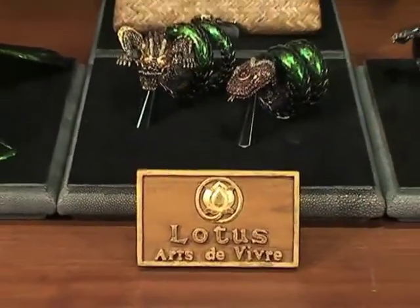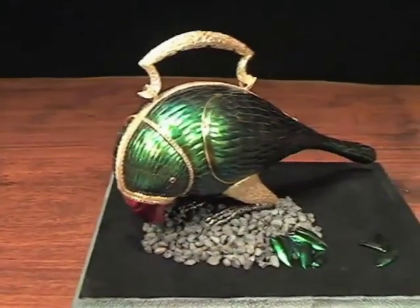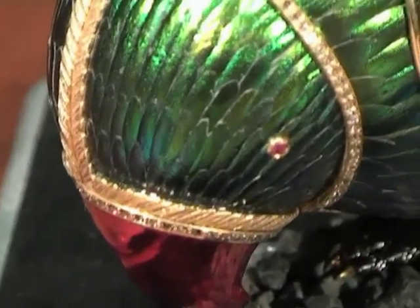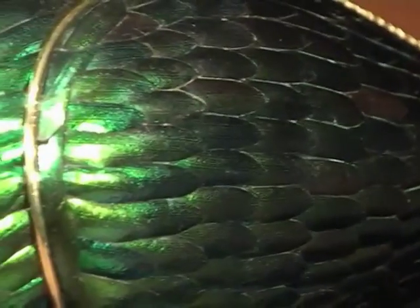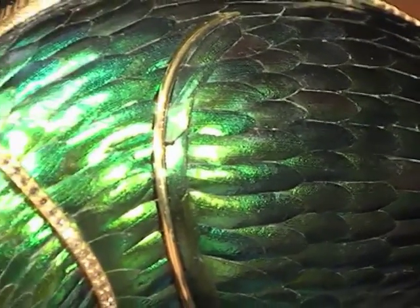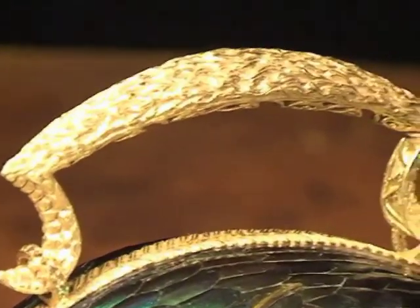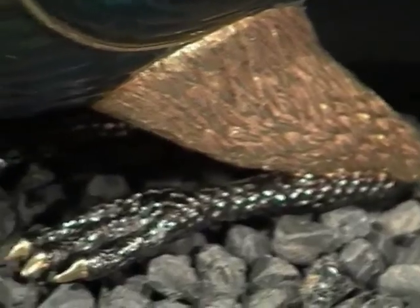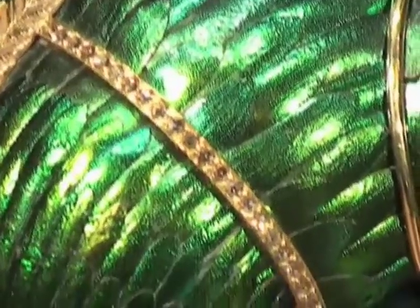The Lotus Arts de Vivre Scarab Collection includes a number of exquisite pieces. This beautiful parrot handbag, covered in scarab wings, is a labour of love crafted with diamonds and rubies. Each scarab wing is painstakingly cut by hand to size, shaved from the inside, reinforced, and added one by one to the bag shell — each pressed down by hand for five minutes to ensure the glue holds. It takes two people three months to complete, after which the frame of gilded sterling silver set with diamonds is added, along with a silk lining inside.